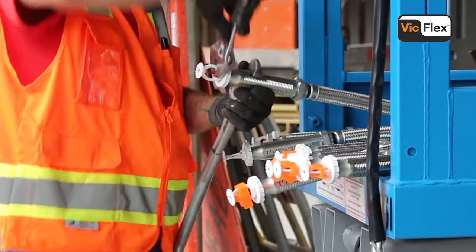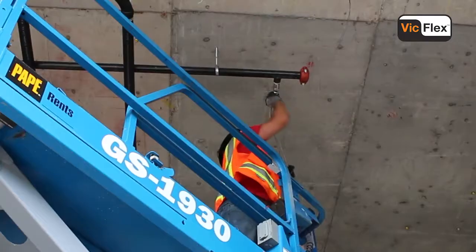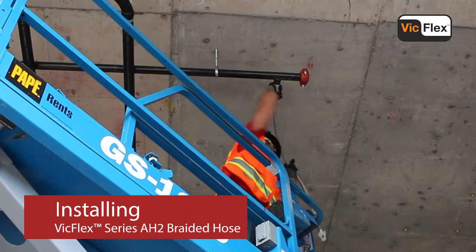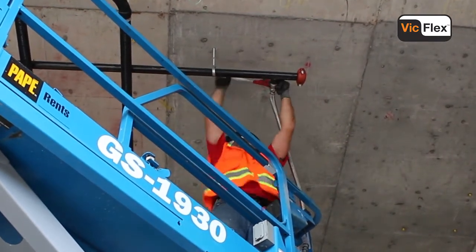So I just got done installing the old style flex head. To be honest, I think there's too many steps with the tightening and the tightening. And sometimes that first gasket gets pinched for some reason.